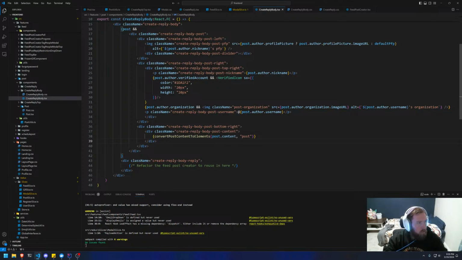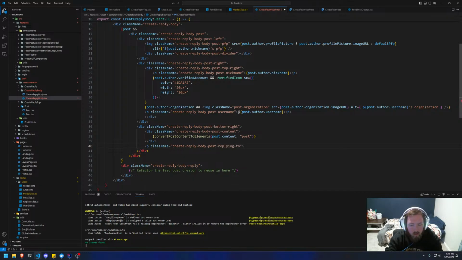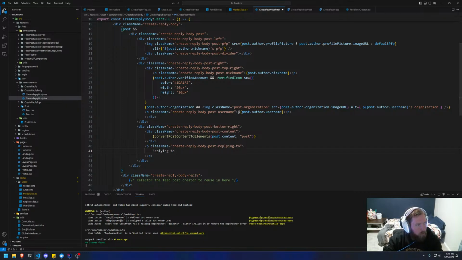And then we also need a last little bit, and this could probably just be a p tag with a class name equal to create-reply-body-post-replying-to. So it's just like a little p tag that says replying to, and then it has an @ symbol. It looks like this is a URL actually. No, it's not a URL.